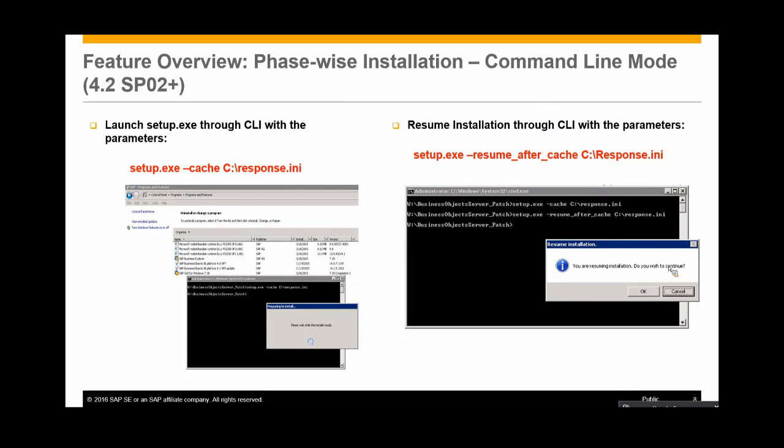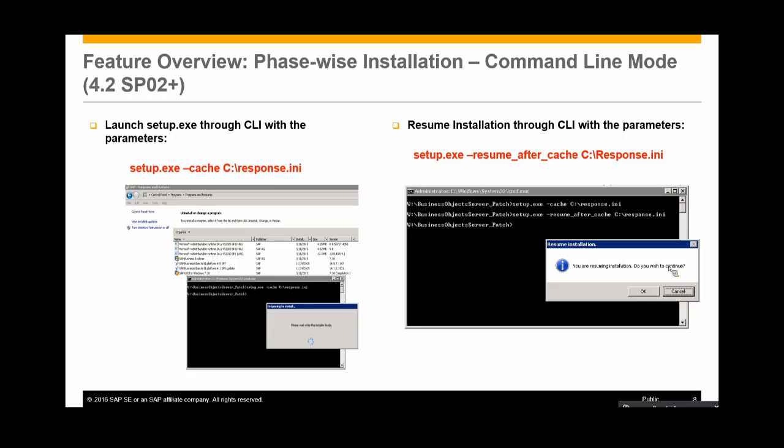Alternatively, there is also a command line mode in the case of silent installations. To aid silent installations, you can launch setup.exe from the command line and provide a few parameters as mentioned in the slide.